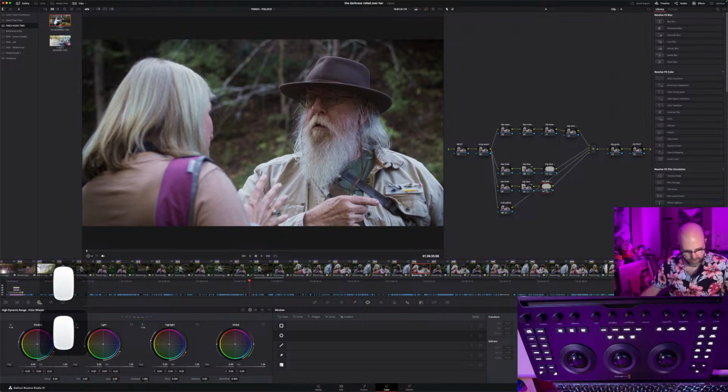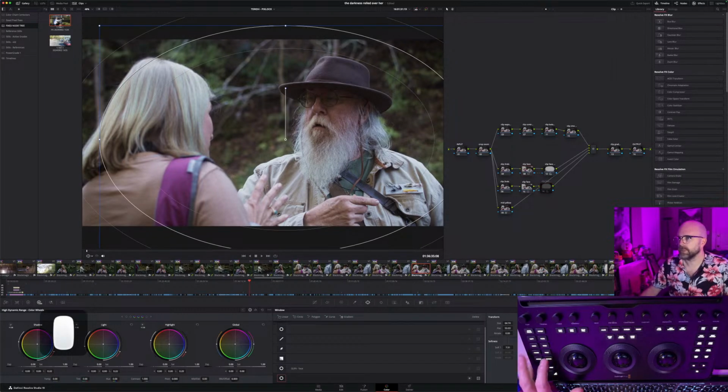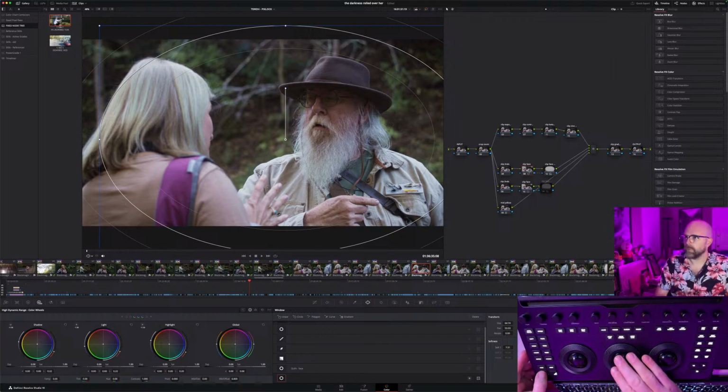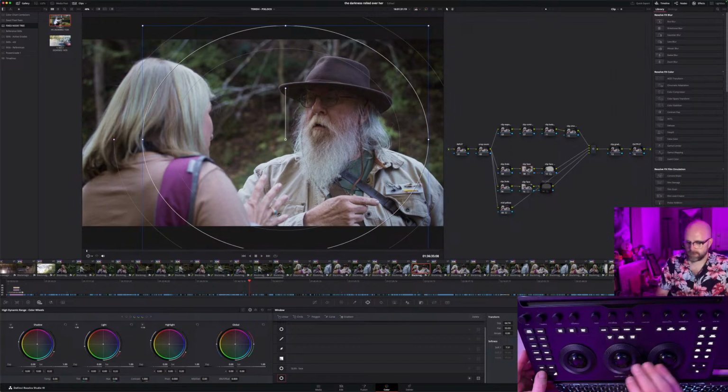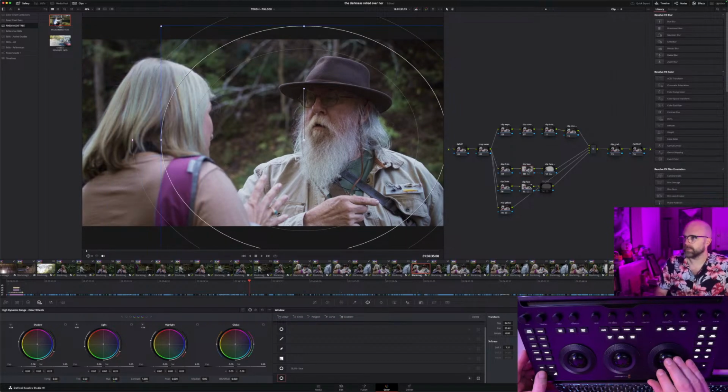So I'm going to disable this for just a second. We're going to go back here to this one, and we're going to make it a little tighter around Roy. Yeah. So I'm going to decrease the aspect ratio, other way, and get it right around him.